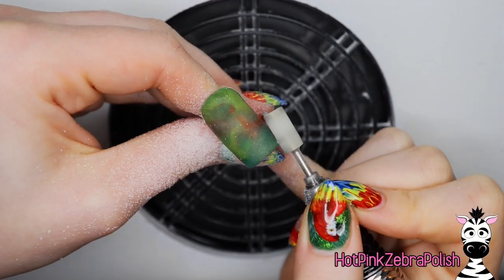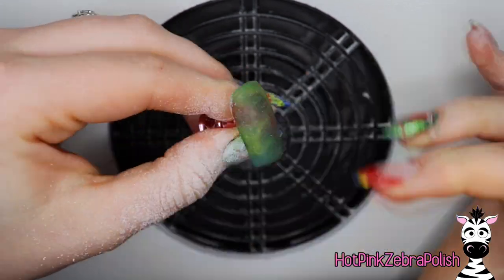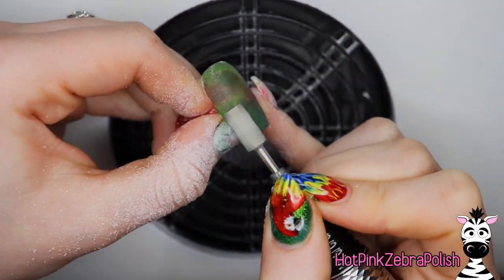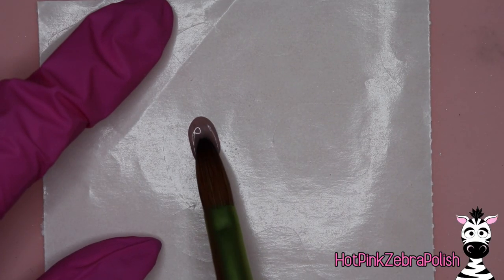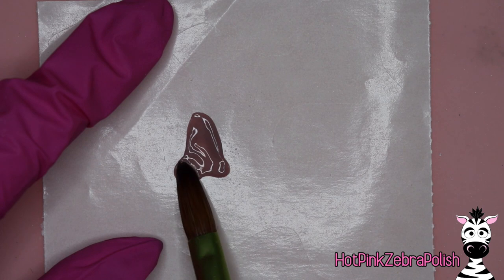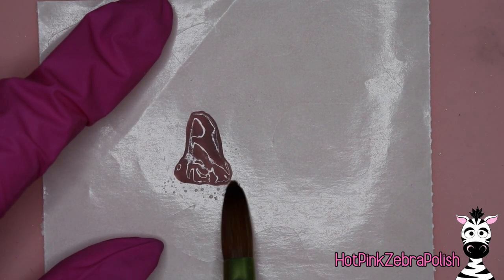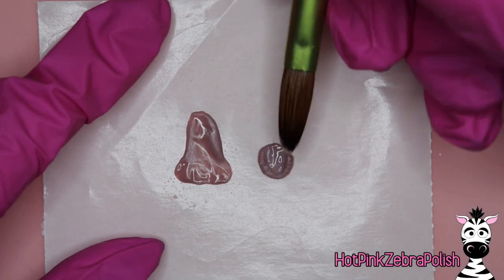Whenever I do a marble, I use my acrylic on a little bit more of a wet side, so that the nail ends up being very thin, which I kind of like because then you have more control over what your final look is, and then you can encapsulate it and it gets this nice depth to it. Some people don't like to do an encapsulation — I've seen some nail artists boasting that with their techniques you don't have to do an encapsulation.